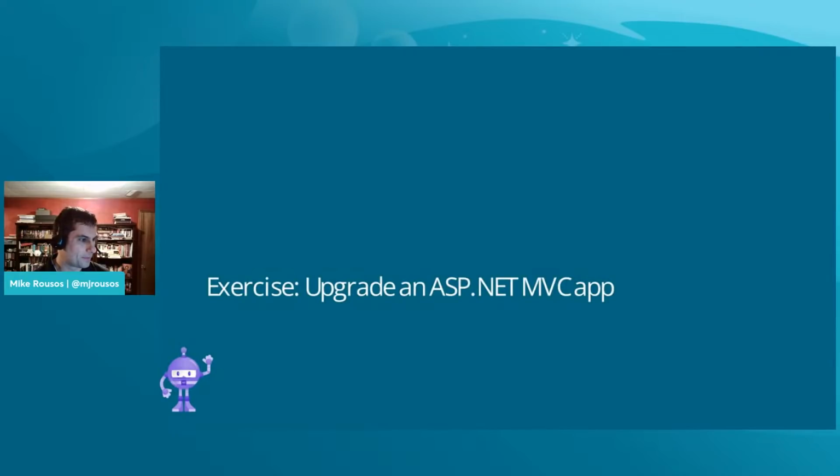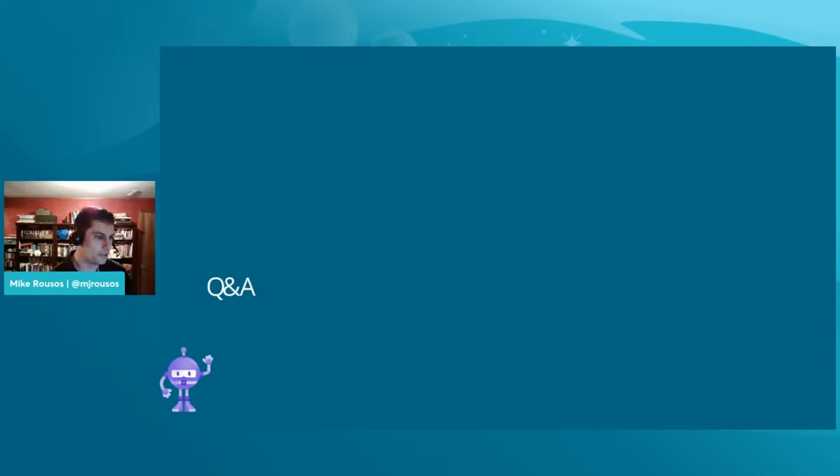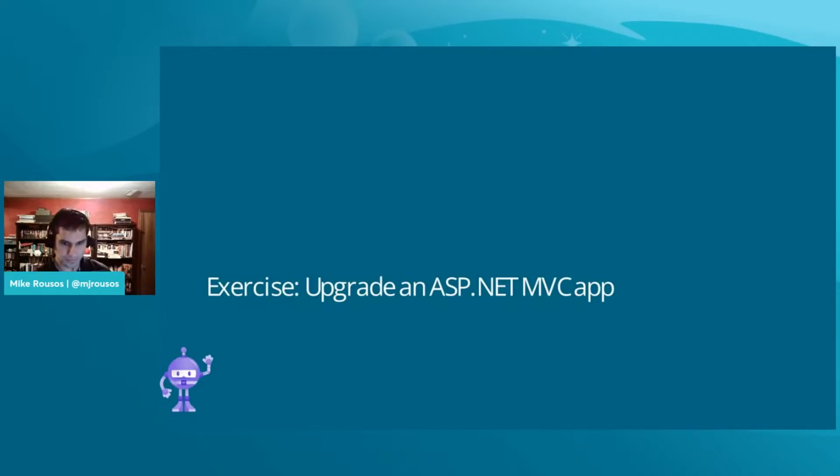All right. So next we get to the really interesting part of this Learn module. So if you're following along, this is the part where it gets hands-on. So what we're going to do here is we are going to take a new project and we're going to show how to use Upgrade Assistant to begin the upgrade process and then some of the additional tweaks we have to make afterwards. So if we can switch to my screen, I'm going to walk through this.